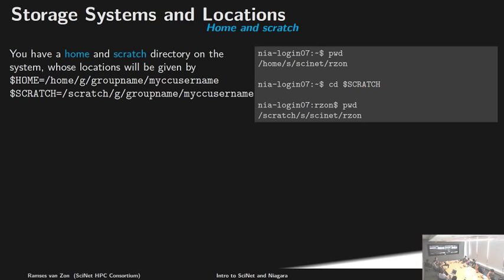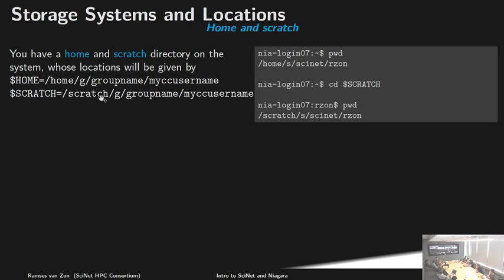And so you have actually two spots on them. You have a home directory, which is of modest size, about 100 gigabytes, not too small, but which is backed up. You can put your stuff there. And then there's a scratch directory, which we'll use for anything that's larger or anything that you have to write to in compute jobs. They have kind of longish actual paths. Home, G is the first letter of your group. You're all in a group. The group name, which is typically the username of your PI, your supervisor, or if you're the supervisor, of yourself, and then your CC username. And scratch is similar, just starts differently.